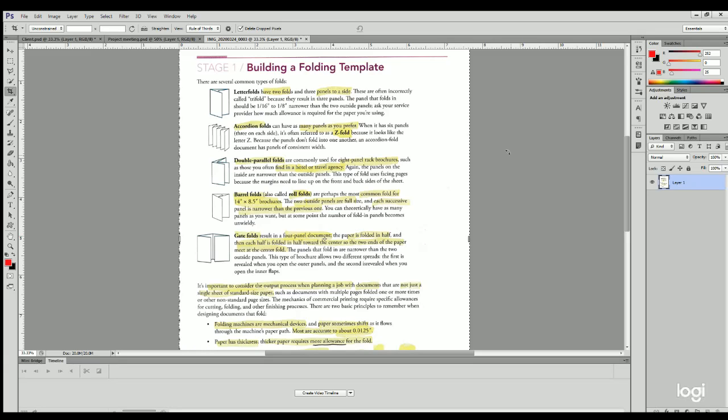Because the panels don't fold into one another, the accordion fold document has all its panels at the same width. Let's talk about the third kind. The double parallel folds are commonly used for 8-panel rack brochures. These are a much larger brochure.